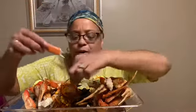Poured the sauce on top of the crab legs, so. Oh yeah, that was a good one. Look at that, y'all. Oh, it came apart. I hate that. Then you gotta try to get it out. Oh, there we go. We saved it.